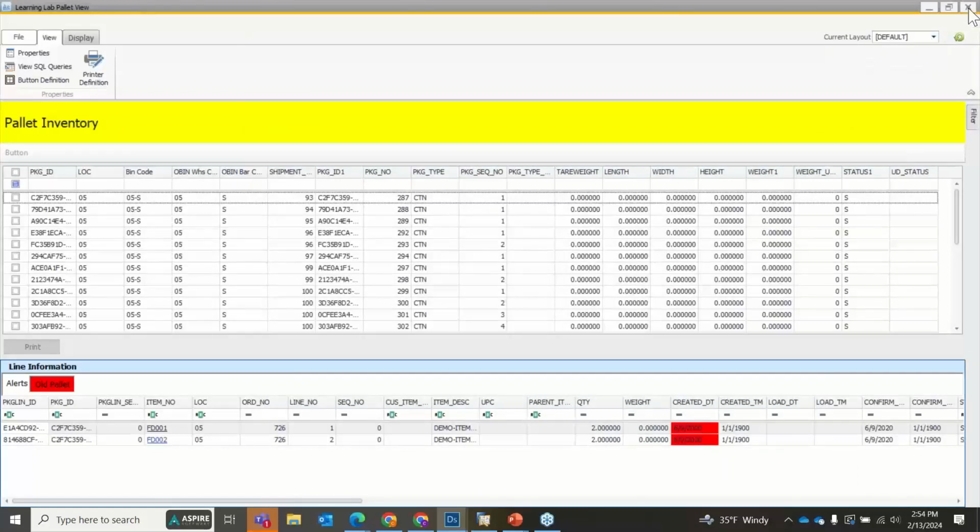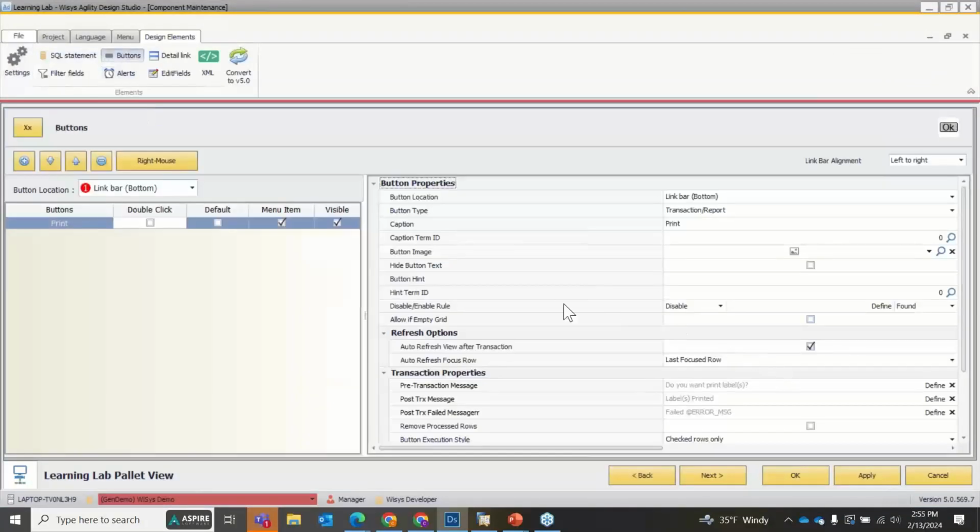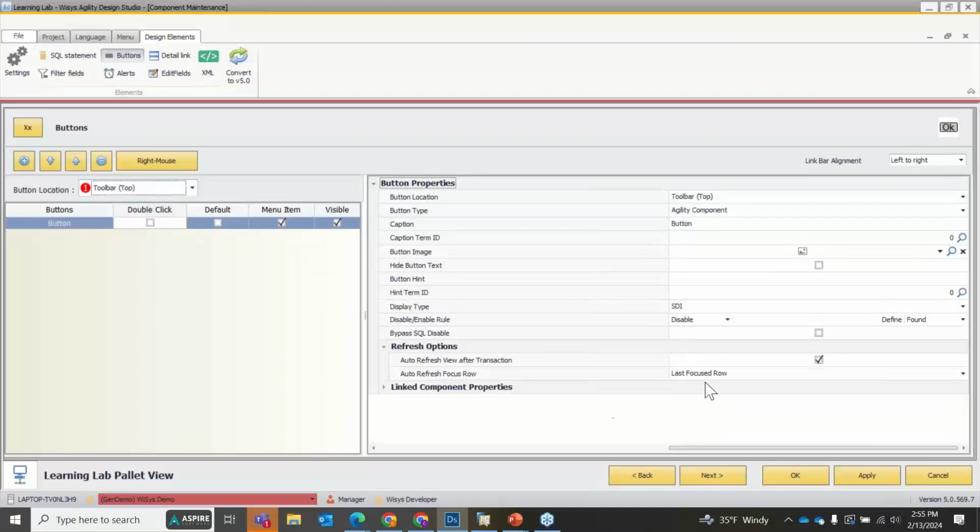I attach the component, click the button. You don't have to have a linked field. The linked field comes into play if you want to filter that grid essentially based on a piece of information, right? So here I'm pulling that package line information based on the package number above. But if I wanted a grid to pull up that shows me every shipment in the system, and I don't want to filter it to just show the shipment of a selected line, I could have a shipment grid here, but not link any columns. And that grid would then just pull all the shipment information. There would be no filter on it. So the link column essentially attaches a filter just like you would for a child grid or something like that.